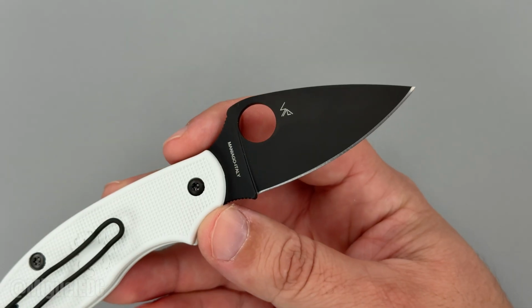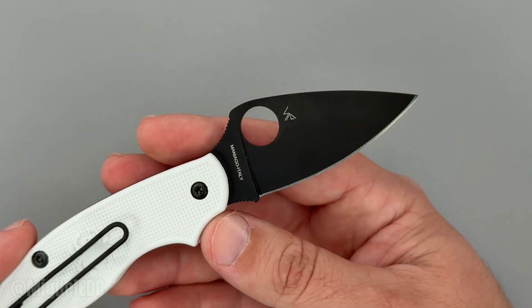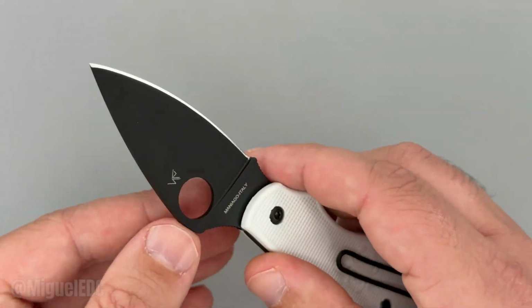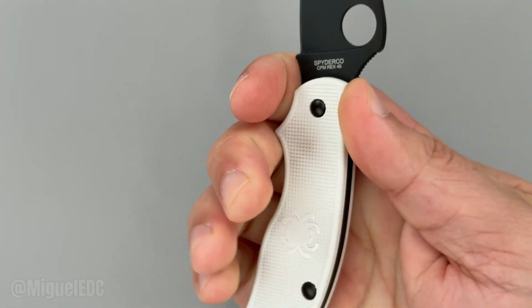Anything with Spyderco has really good quality, really good heat treat, top notch, everything that you can imagine. Really great QC overall. So this thing is going to be very slicey. We'll be doing our scientific cutting test in a moment. And of course, checking the ergos, right?